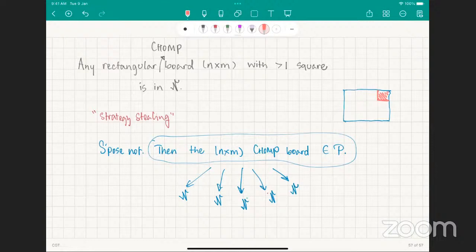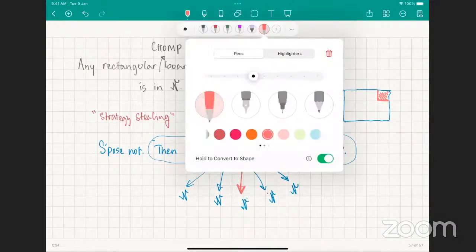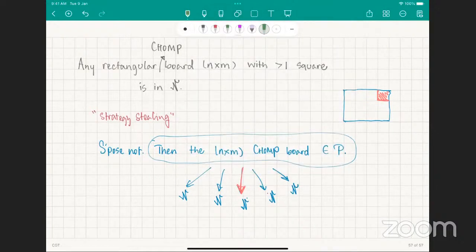It's just one square. It's not a very greedy move at all. It's actually the smallest amount of chocolate that you can chomp in one step, which is one only if you take up the top right square. So that's one of the moves that you can make. And at this point, you closely observe why this is an N, right? This is an N because it must have had a P child. So the other player, your opponent, has a move that takes you to a P state. But whatever move that is, it has to be somewhere on the board. And let's say it's here.